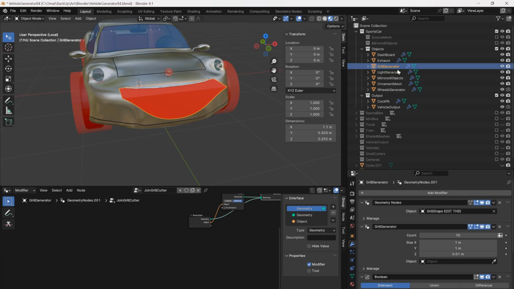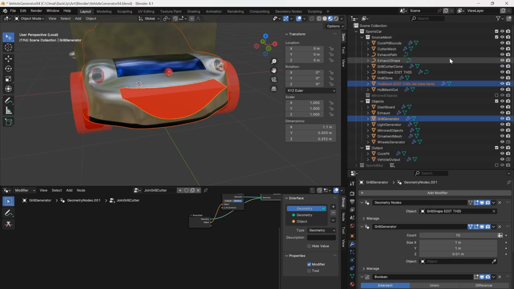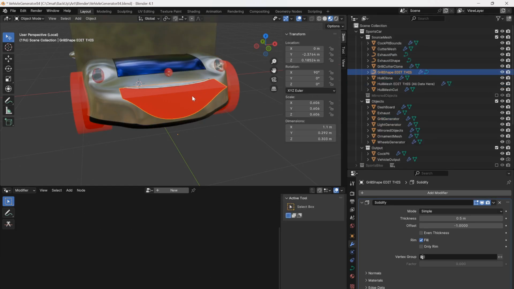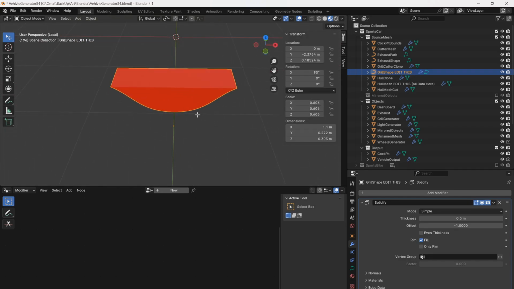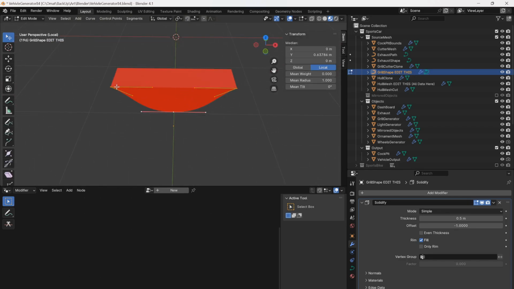And now the grill, it actually has the source here in a grill shape. I can isolate this. So this is now in its simplest form. So it's just a path. So it's kind of much easier to edit it.